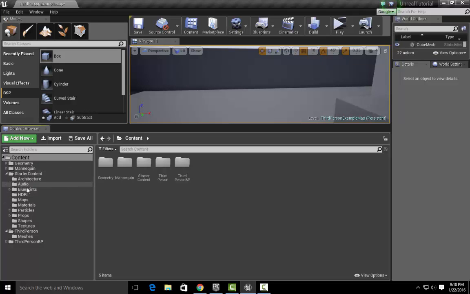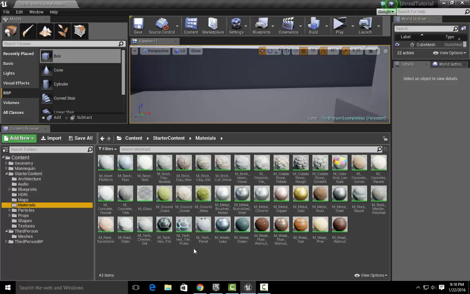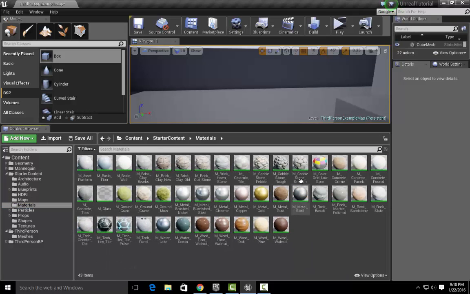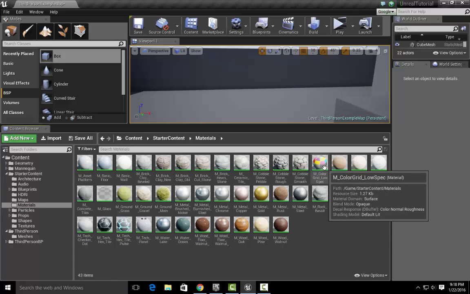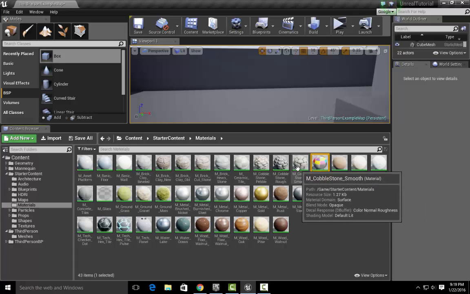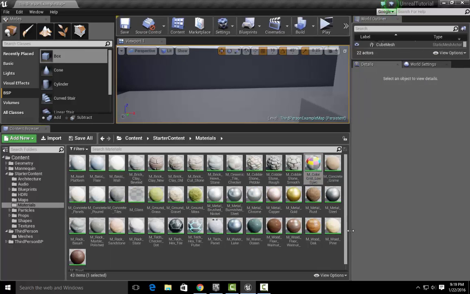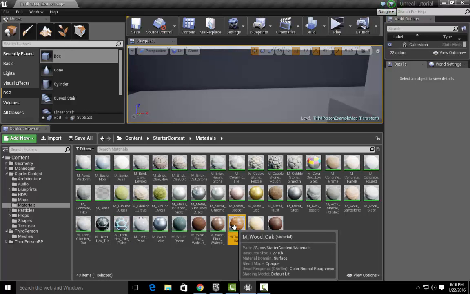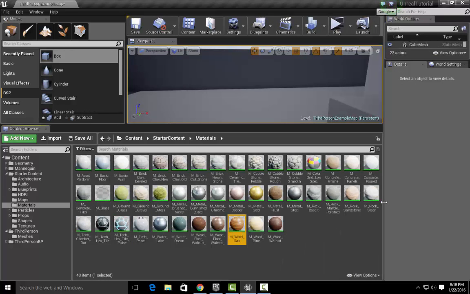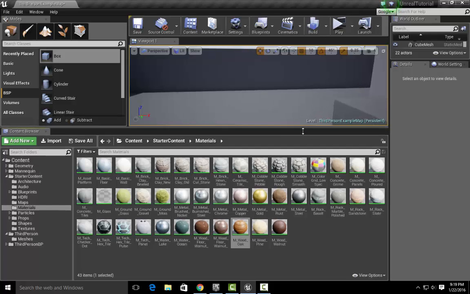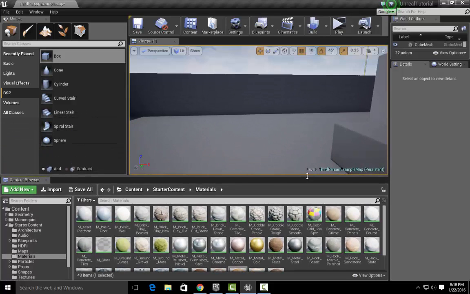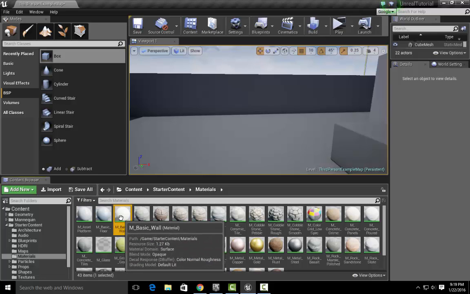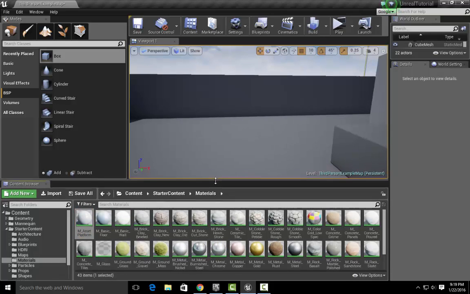So we're going to go into starter content, find our materials, and again, I don't want to use things I need to UV with. I'm not interested in level design using UVs. And you think, oh, it's okay, I want to put bricks on my walls and I want to put this cool glowing alien type texture and I want to put some oak wood on this and that. The pitfall of using materials is you need to be an artist to make them look good. Even though they're there and ready for you to use, it's a lot of work to match them together and make them look good. So let's not do that. Stick with wall, floor, and platform.